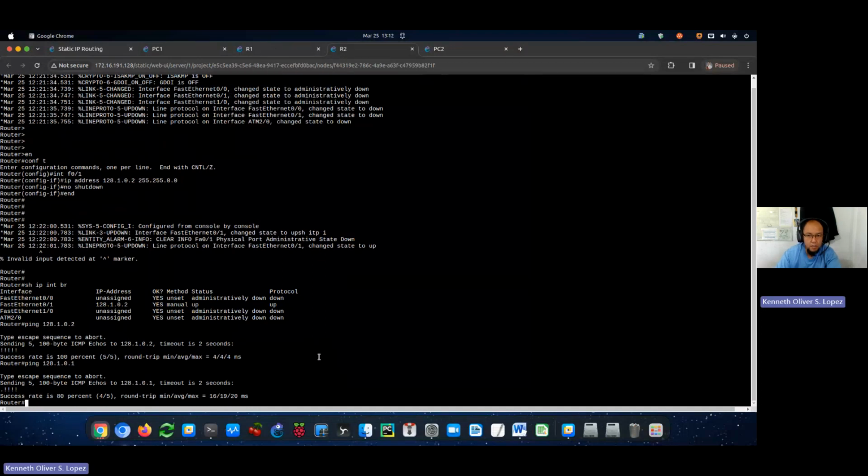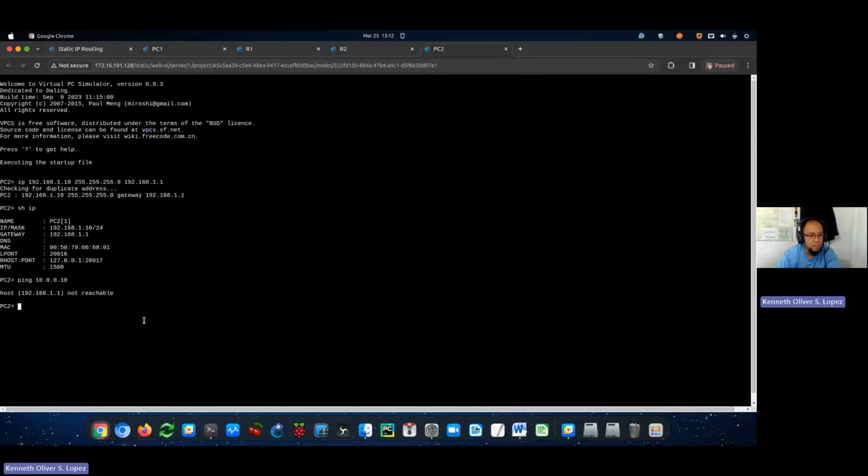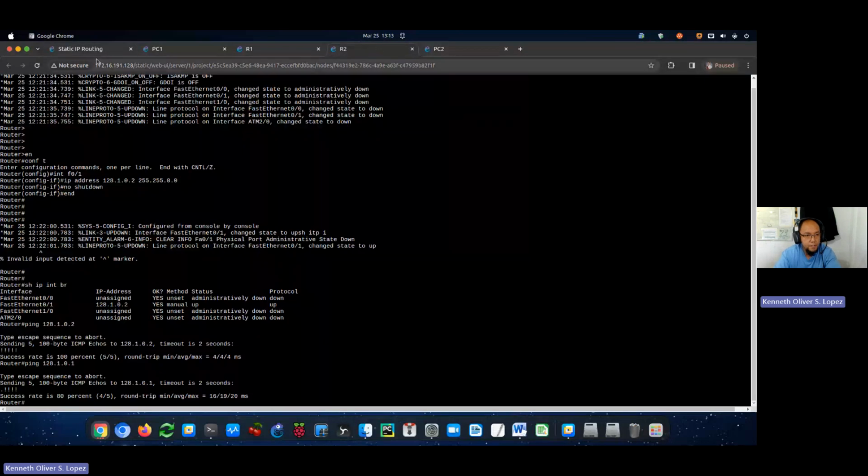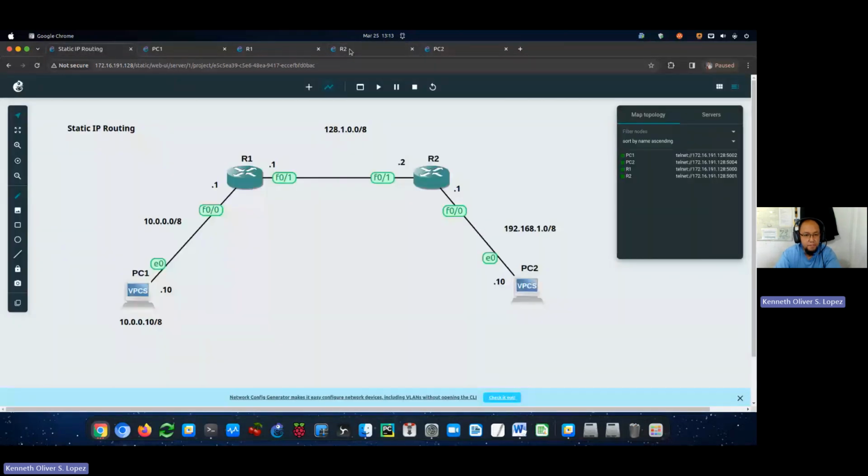Pero, wala pa tayong connection pala dito. 192.168.1.1 is dito sa may side na to. Hindi pa natin na-configure yung R2. So, anong interface nun? Interface is F0/0.